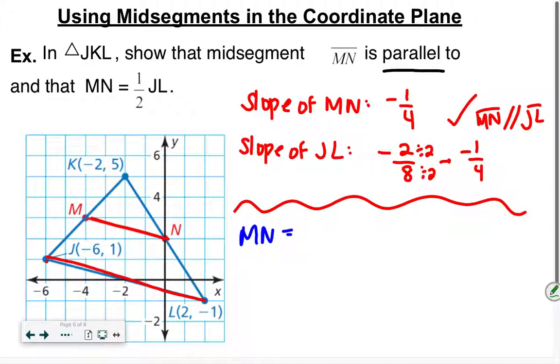So we can drop a right triangle in right here from M to N, almost like we're doing slope again. That distance is 1, that distance is 4, and we can do a little Pythagorean theorem, a squared plus b squared equals c squared, to solve for the length of MN. Right? We did that a few times first semester. So I've essentially just used the slope to set up a little right triangle, and now I can do the Pythagorean theorem. A squared plus b squared equals c squared.